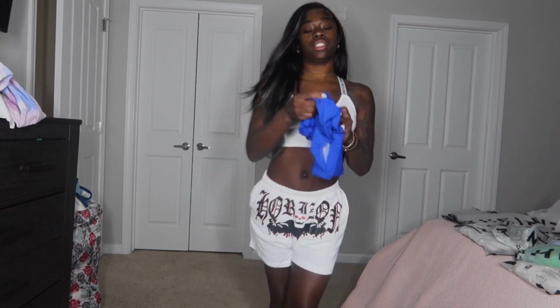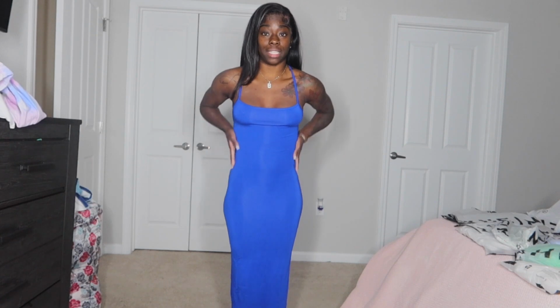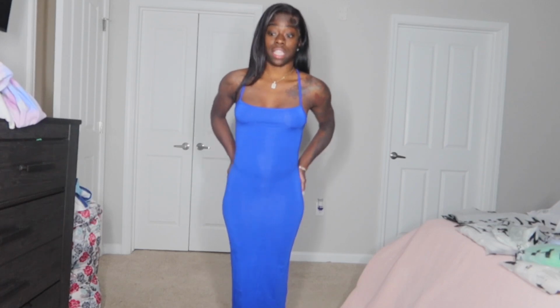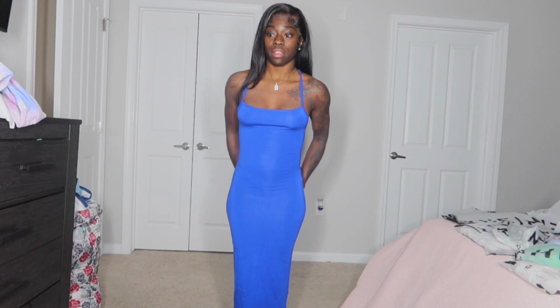Okay, I'm gonna try on this dress. It's real simple though. It's a maxi dress. I'm not gonna lie, y'all. I definitely have to buy this in every color. I feel like I don't have no body in the front. Like, y'all can see, I look boxy, right? I don't know what this is right here. It's part of my butt, I guess. But it's just giving body, but I don't got no body for real.